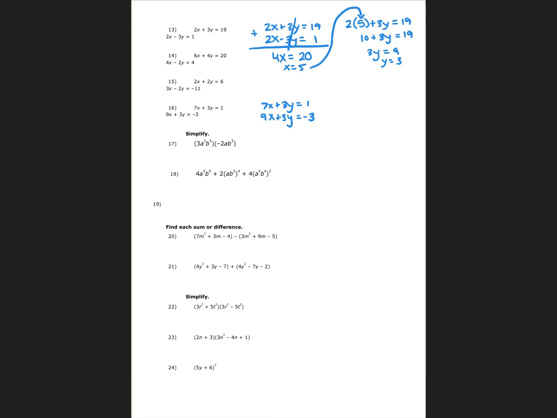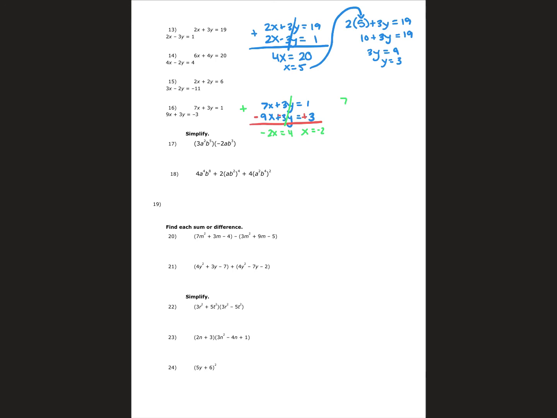So I'm going to take the whole bottom equation and I'm going to multiply everything by negative 1. So I'm going to get negative 9, negative 3, and then positive 3. So all the way through, multiply by negative 1. And then we can eliminate finally, and it's eliminate addition. So we add, so negative 2x is equal to 4. And then that makes x is negative 2.